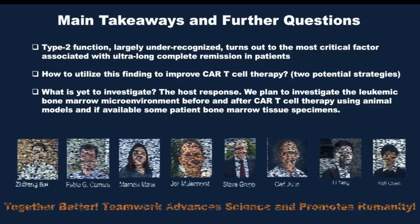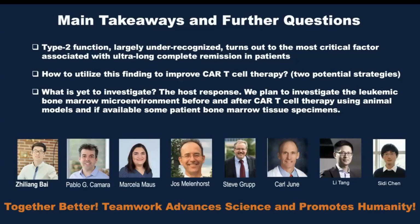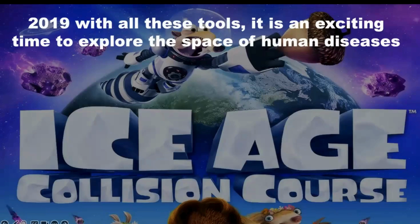To do that, you need a much better tool to characterize in a spatial context. But I really want to emphasize it's a huge teamwork. Four different institutions: Penn, Yale, Cleveland Clinic, and my friends working on CAR T cell engineering, at EPFL Li Tang and at Yale CD Chen. But how do we better understand the tumor microenvironment spatially? In recent years, a number of tools have been developed, and the space is exploding to better understand spatial biology.